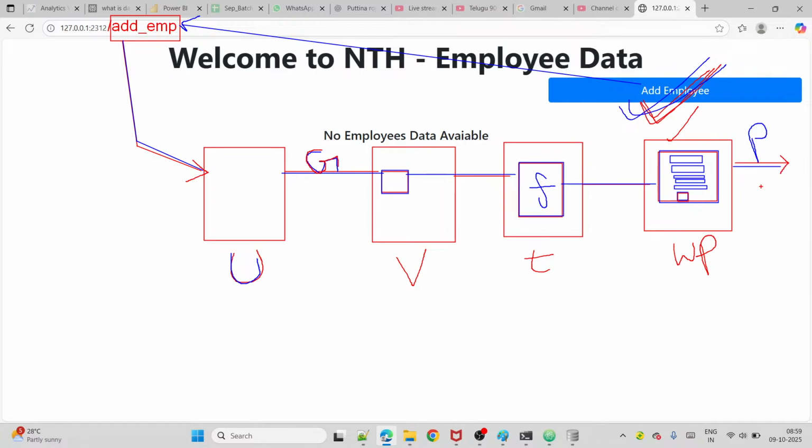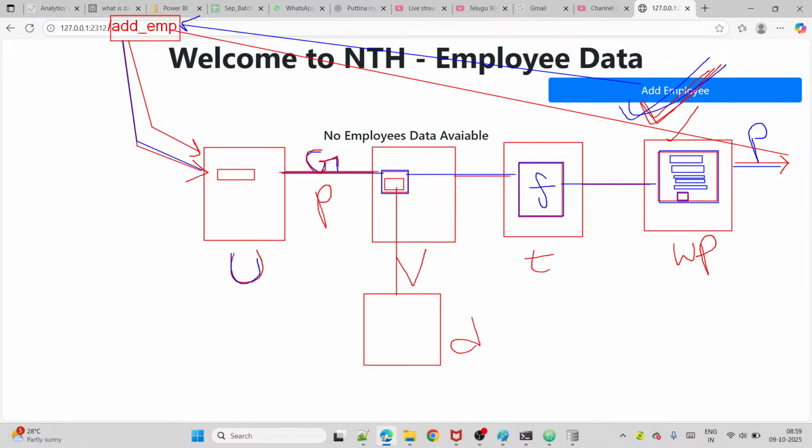So the POST request again goes to where, tell me now? It goes to the same place again, guys, whatever is added here. The POST request goes again to the same URL, and it will match. And POST request means what do we do? The data we are giving here, we have to save in the database. This is the database, guys.